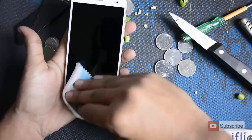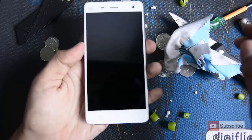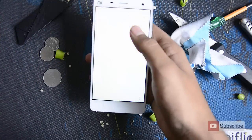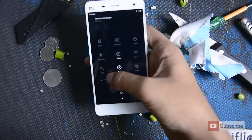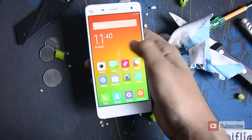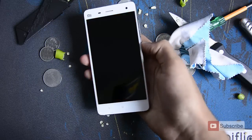So that's pretty much it guys, and though it might look like there are no scratches on it, if you look carefully enough you will see scratches, but you will be able to barely see them. So I would definitely suggest you put on a screen guard over it, and if possible put on a tempered glass so that if the device falls on its face or if you drop it, it will break and your screen will remain safe.